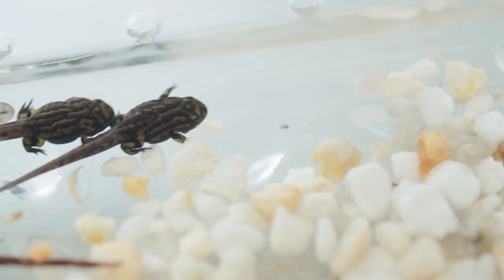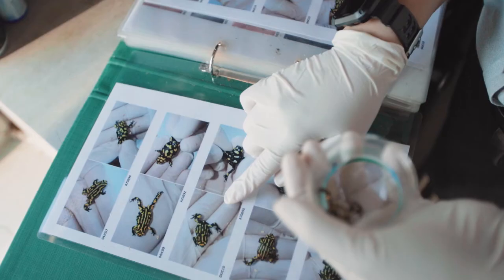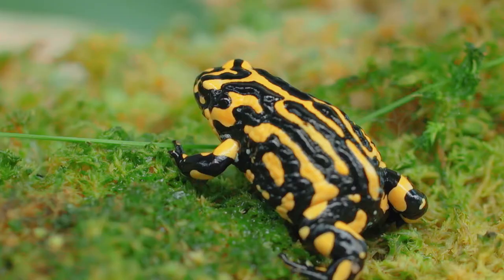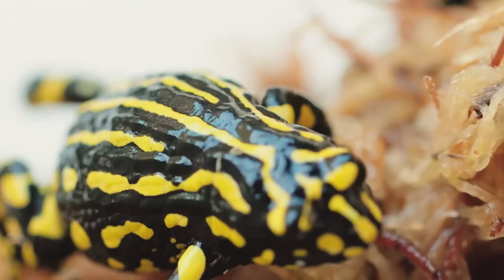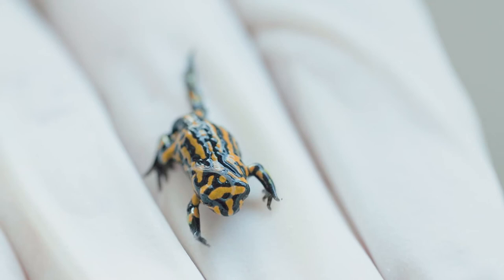Taronga is heavily involved in breeding and releasing corroboree frogs back into the wild. In a national recovery program, we have released hundreds of frogs and thousands of eggs back into Mount Kosciuszko. It takes a lot of dedication and hard work from the keepers every day. They know exactly which frog is which by photographing them and keeping records, and each frog is sorted by life cycle stage. It's thanks to breeding programs like this one that corroboree frogs are given a fighting chance in the wild. They play a very important part of the Alpine ecosystem — even as tiny tadpoles, they eat all of the algae in the ponds, which keeps it crystal clear for all the other animals and plant life.